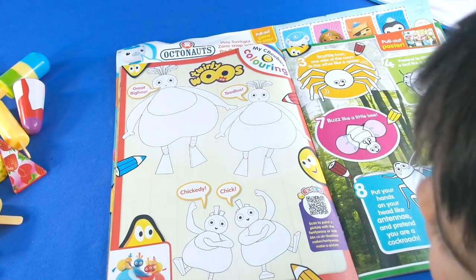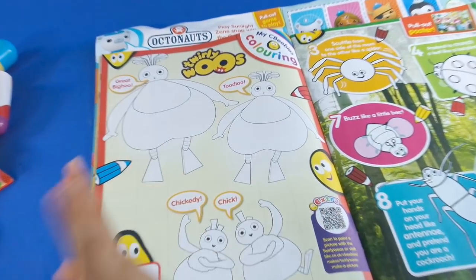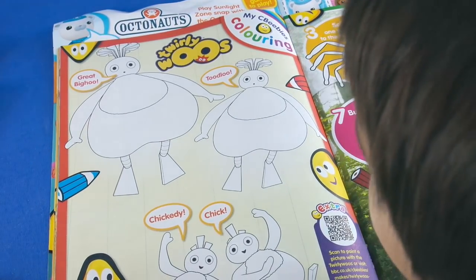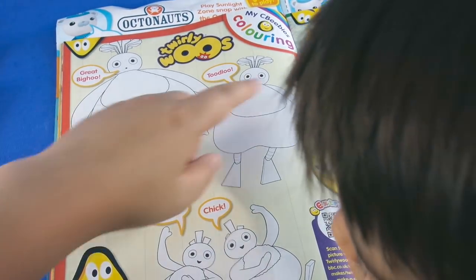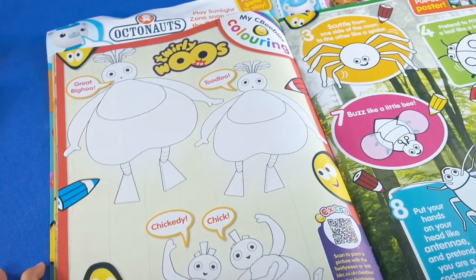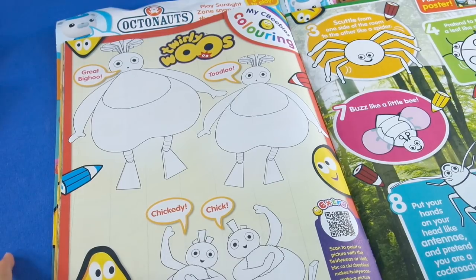Right. Go on then. In white. Well, you don't colour in white, you just don't colour it in, it's already white. It's white in Toodaloo's belly. That's right, so you just don't colour that bit in.